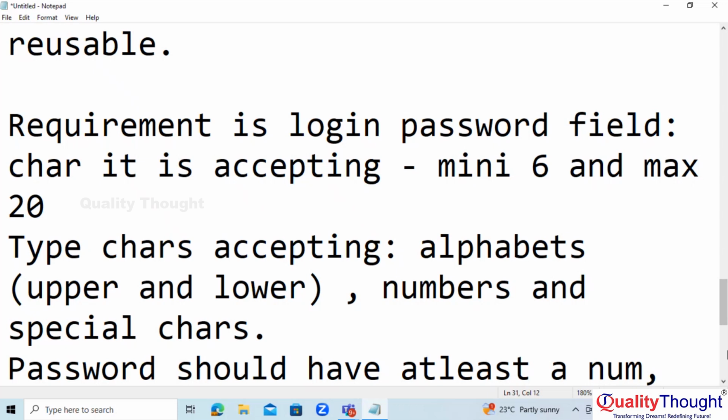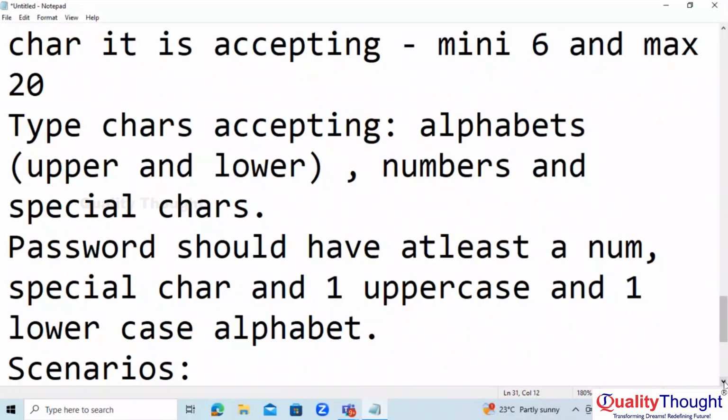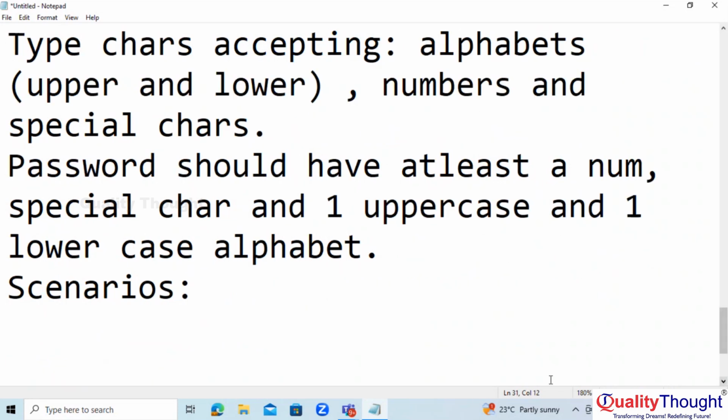It has to accept all alphabets, uppercase, lowercase, numbers, and all special characters. And it should have at least one special character, one uppercase, one lowercase, and one number. So what are my scenarios?